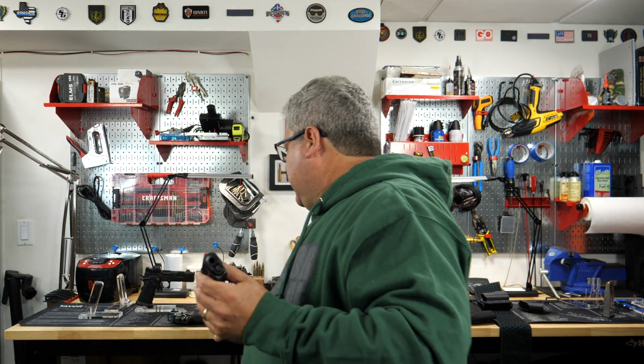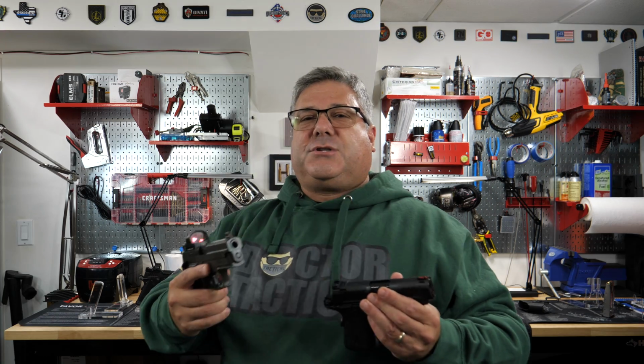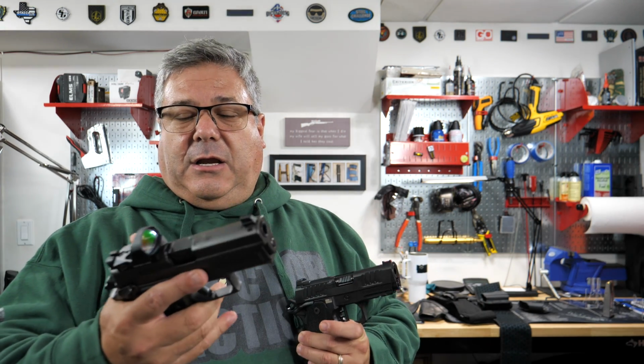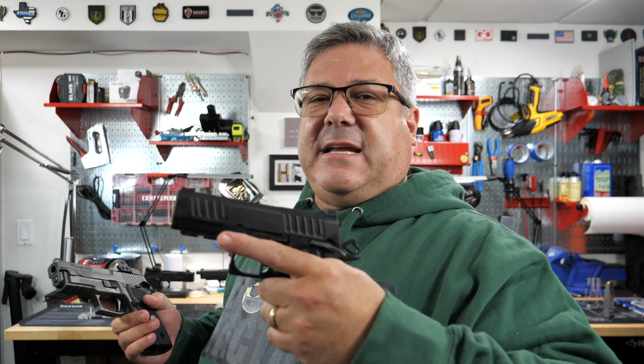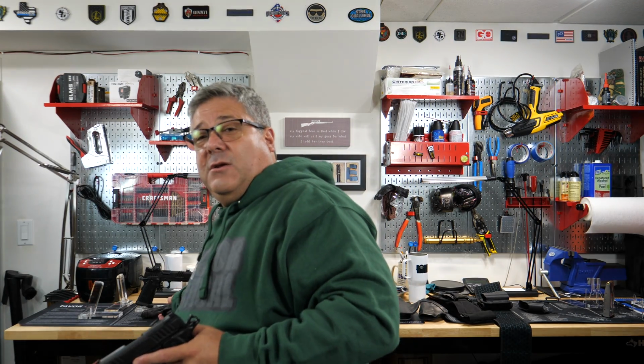As far as the overall grip circumference, the CS definitely has a more comfortable, well, for me, I have medium-sized hands, a smaller circumference. So let's take a look at the weight. Let's check the weight on these out, and we're going to check the trigger pulls out. And then we'll talk about what's important, which is how they shoot.